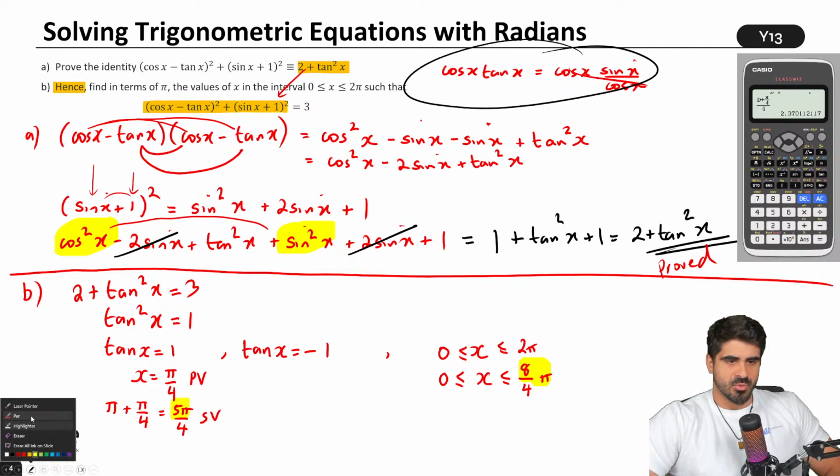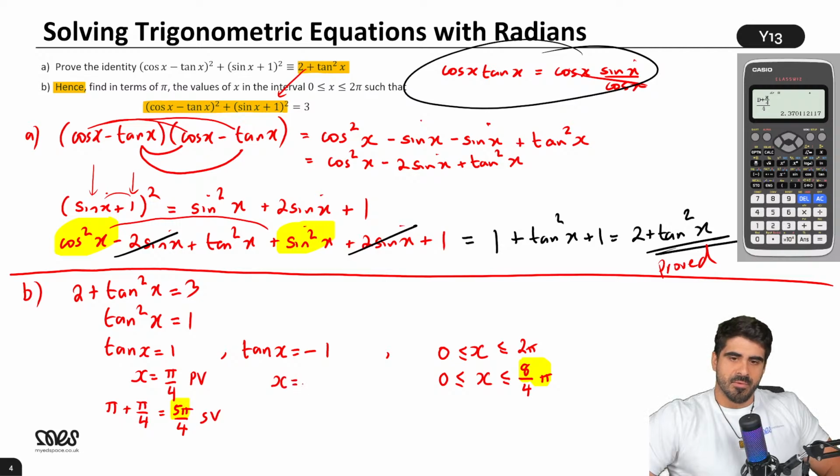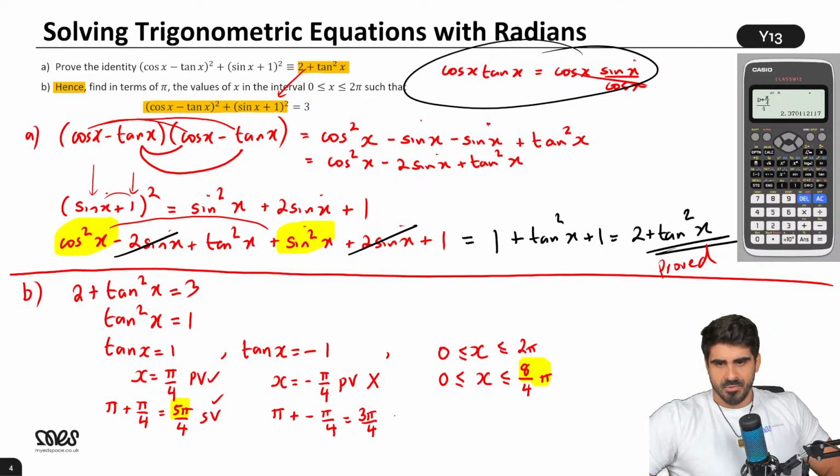Now, inverse tan of -1 should give you minus pi over 4, which is your primary value. That definitely is not in the range, but these two are. But we keep doing what we're usually used to. We're going to do pi plus that value. So we're still doing the exact same thing. That would be 3 pi over 4, which is our secondary value, and when you compare it to the range, it's in the range. Do any of you know what we need to do here?